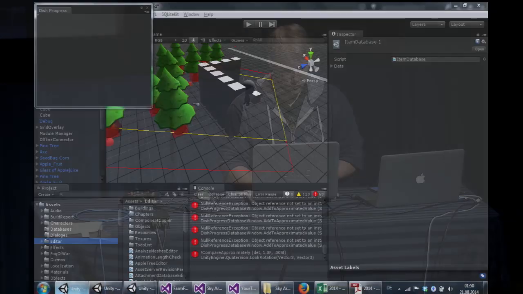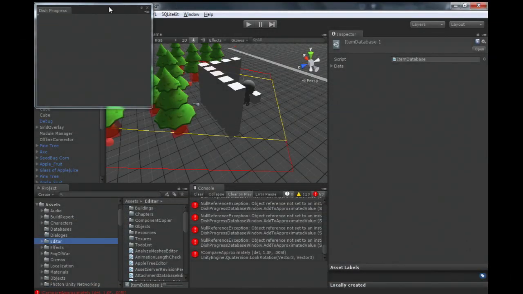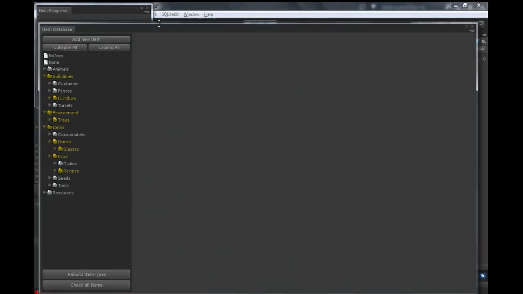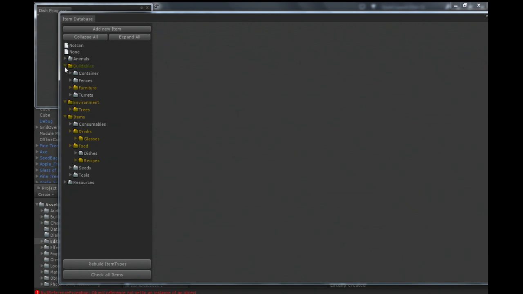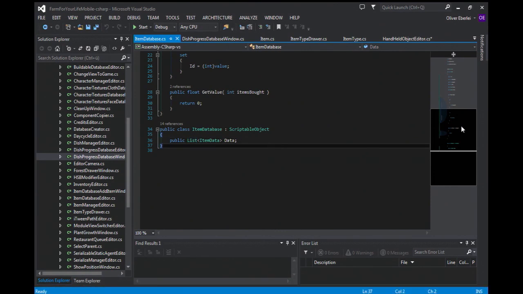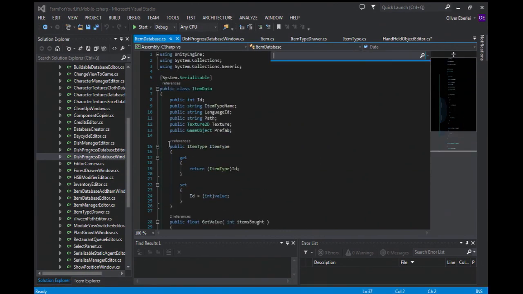So back to this item database view, you have a custom window, like a tree view. So how do you build it? Oh, sure. I can show you that. So what he's asking is about the item database I showed you before: how do I do this tree view, for example? It looks like a tree view, but it's not. It's just my hacky way of imitating a tree view.